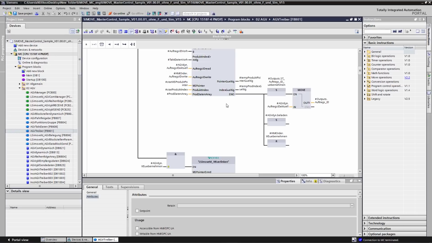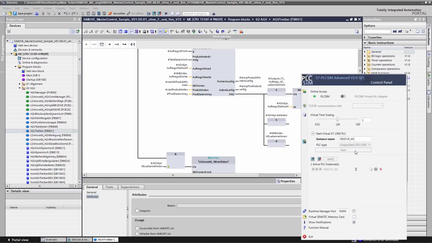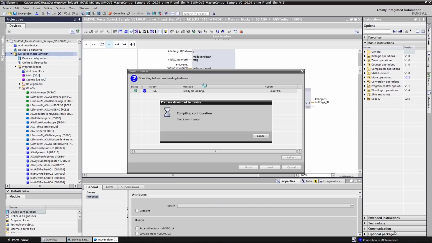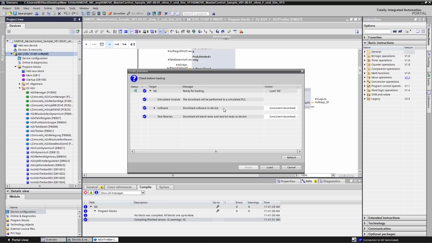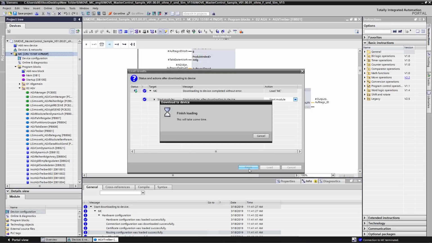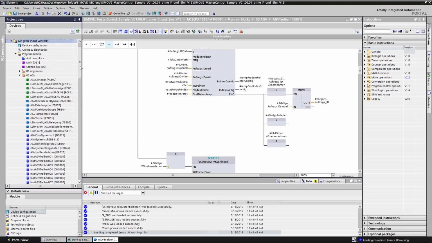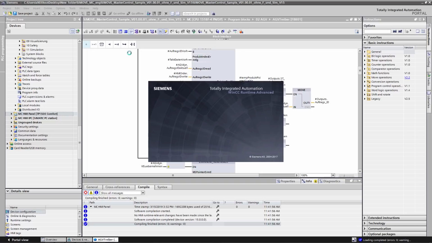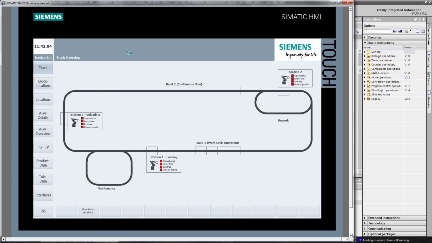I can now simply download this automation code into our virtual PLC in PLCSIM Advanced. To do this, I'll create a new instance and then simply start the download from TIA Portal. Then I'll start the module, and the download is successful. A panel is also created in the TIA Portal project. We can start the simulation directly from TIA Portal here as well. The panel gives us an overview of the vehicle route and communication with the stations, and also features lots more screens on the left-hand side, which provide additional information on the system. But more on that later.